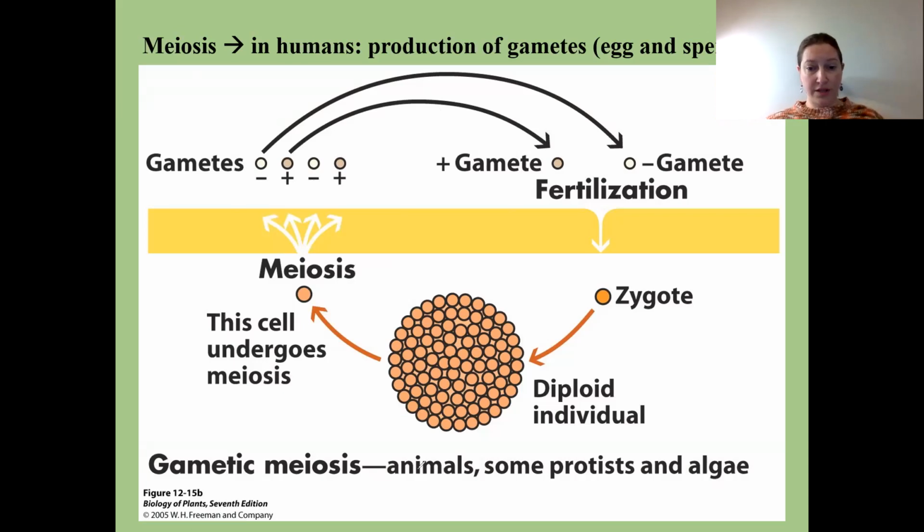So here, this is saying this is like in animals, so this includes us, but you can think you have a diploid individual, 2N. The cells are going to undergo meiosis 1 and 2. The results are 4 gametes. And then eventually the gametes will come together, right? Egg and sperm will come together, a process called fertilization. And the result is a zygote, which is a 2N individual, right?